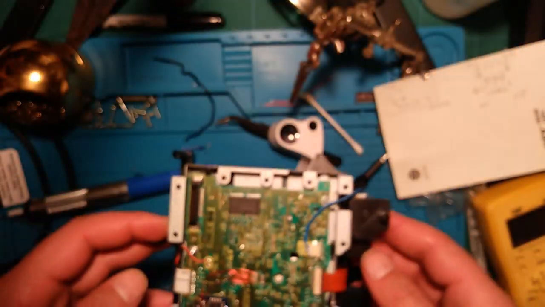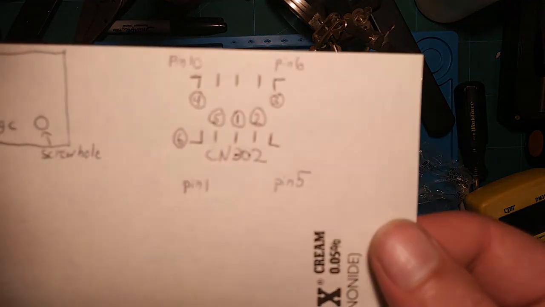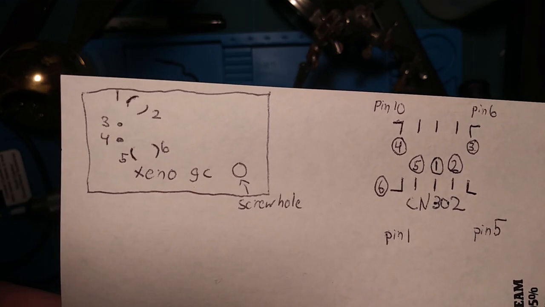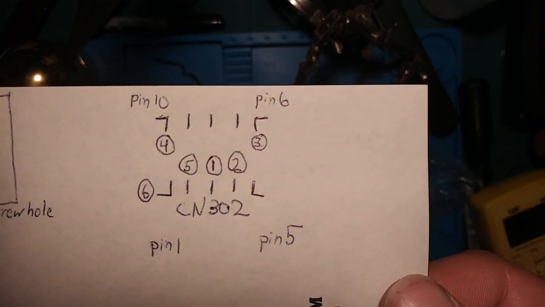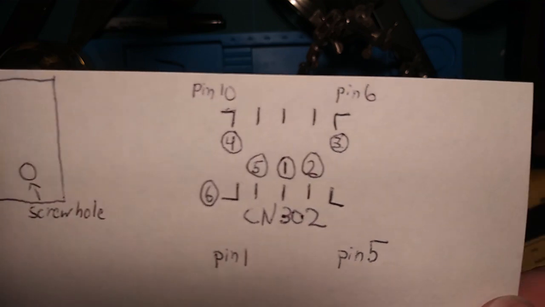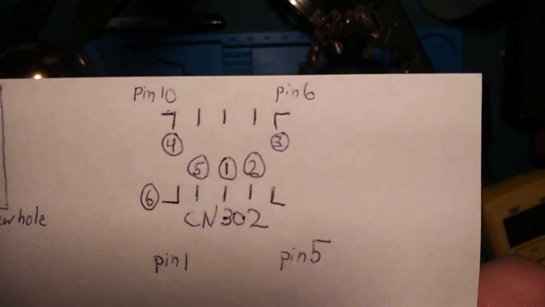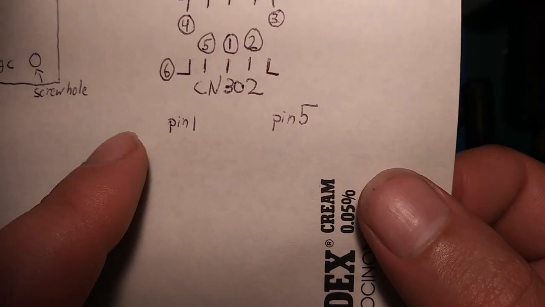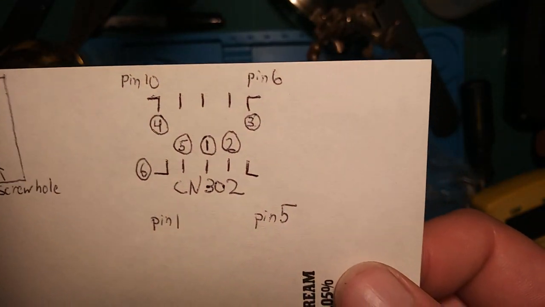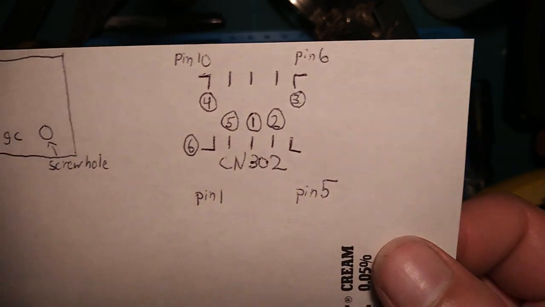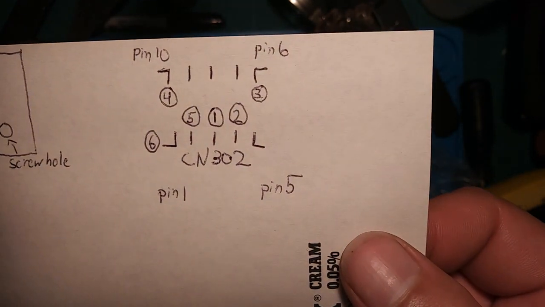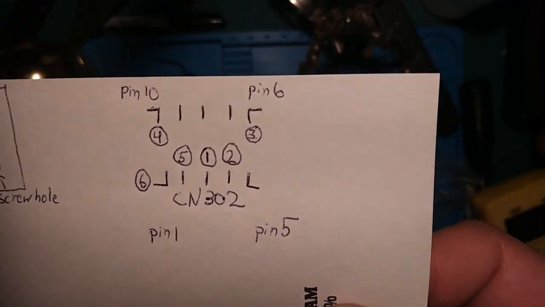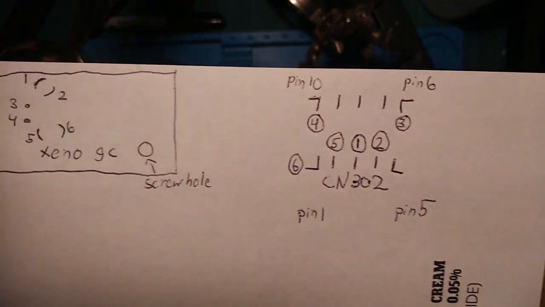So it's good to get the wiring diagram and double check everything. This is what I went ahead and wrote down. Reference numbers there, and the circled numbers are referencing that, and then I have the pins on the pads labeled there too, just as they are on the board. So pin 1, pin 5, 10, 6, etc. And then the circled numbers are which one of those. So yeah, you're connecting position 6 to pin 1, position 5 to pin 2, etc. You just pay attention to that. But there's probably better resources for that out there. I'm just showing you what I used.